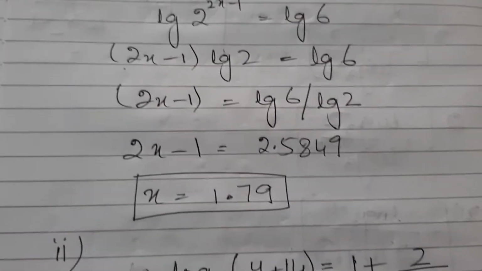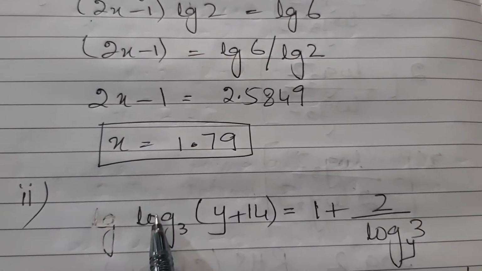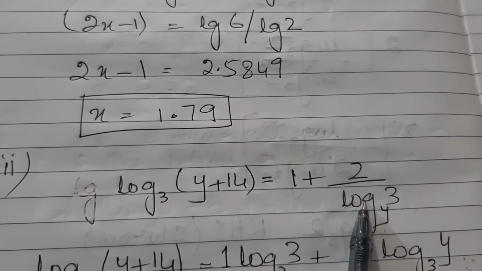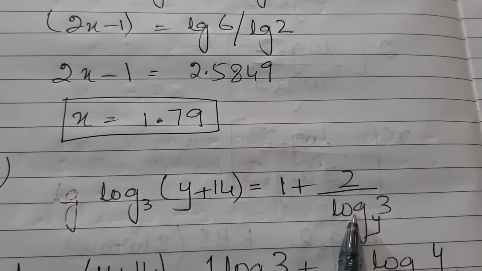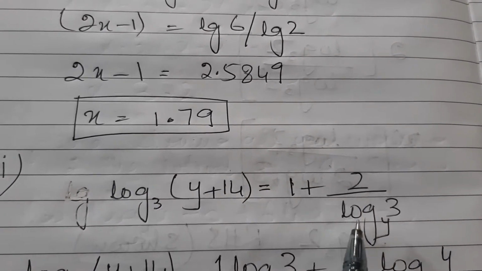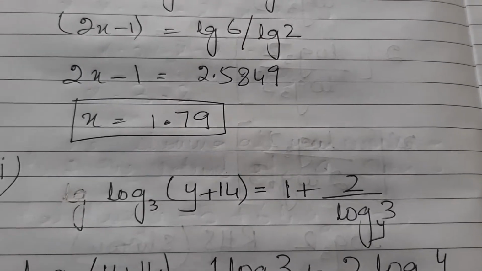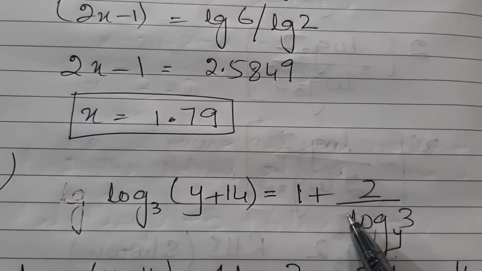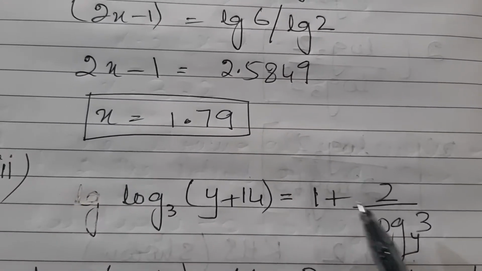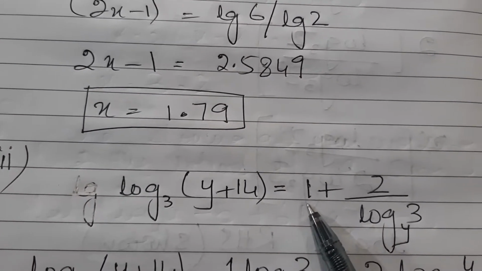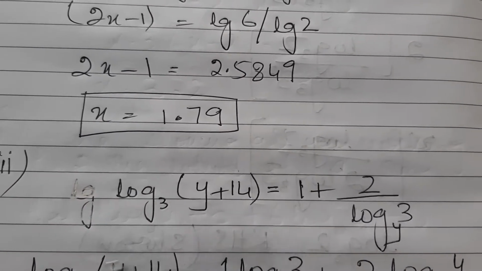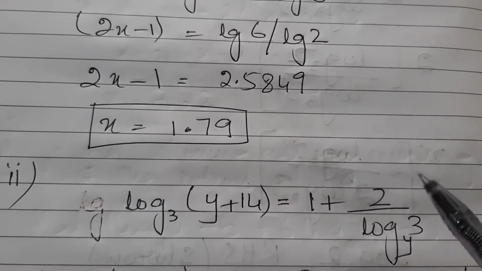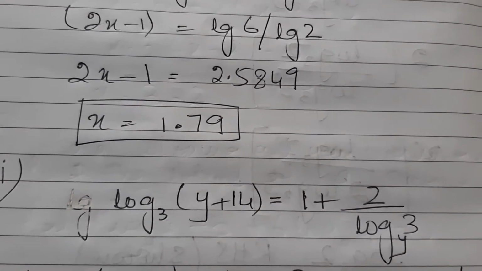Okay. So next, part 2 of the same question, log y plus 14 base 3 equals to this. Now what comes to your mind? The question is saying solve. It means you have to find the value of y here now, right? Okay, so this term has log base 3. This term has log, not base 3, but it is log. And this term has no log. So if I want to solve for y, I need to have log in each term so that I can apply the product rule, quotient rule or something. Or there is another way.